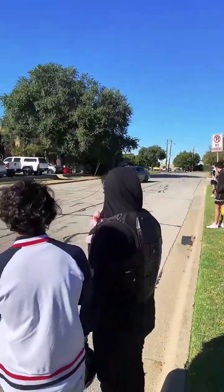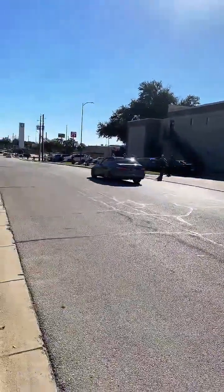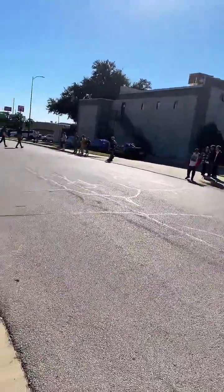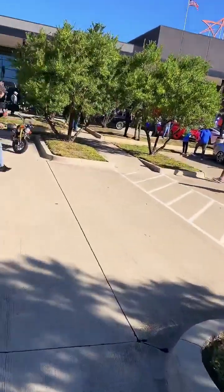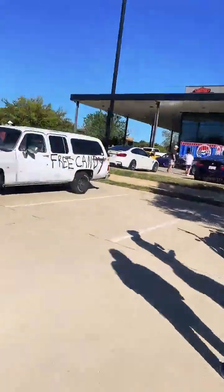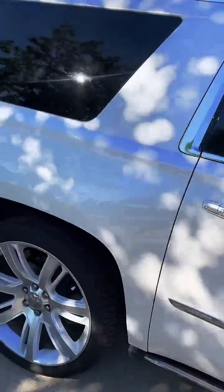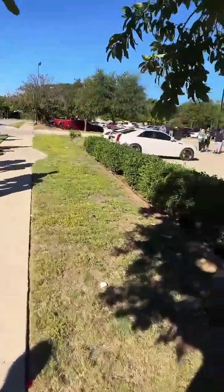This Mercedes has a pull. The i8 is pulling out, Nick can't do a pull for shit. He tried, though. Oh, wait, that Corvette is leaving, though. Oh, that thing is chopped up. Okay, we're gonna go watch the... Oh, there they are. We're gonna go watch the ZR1 thing, because I know that's gonna be hot.